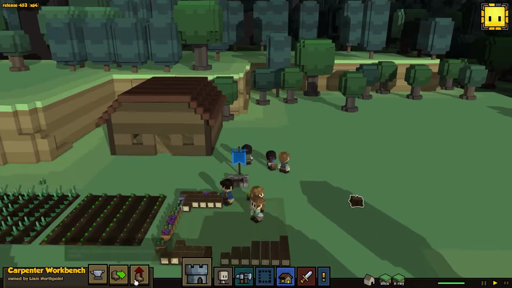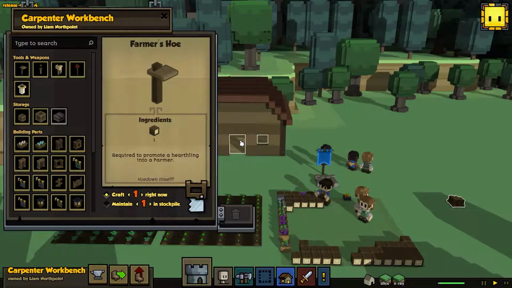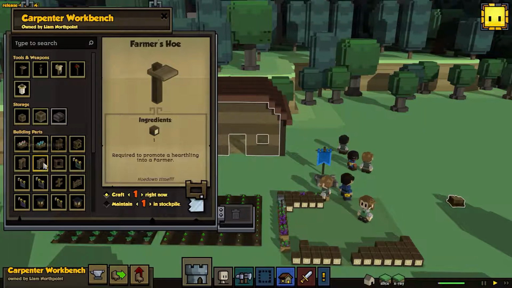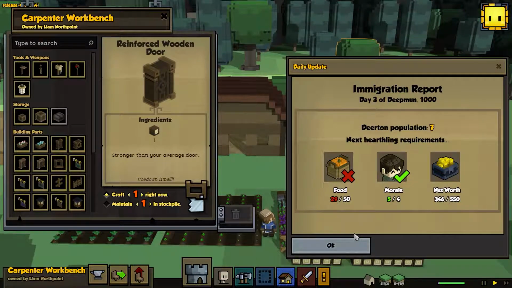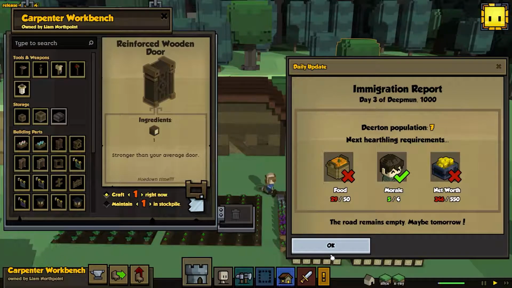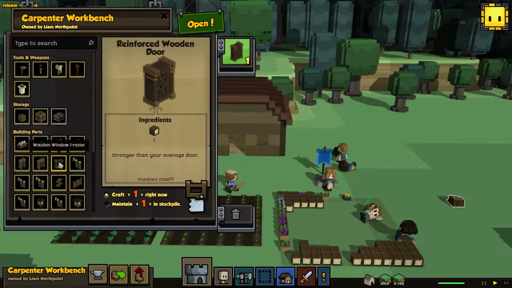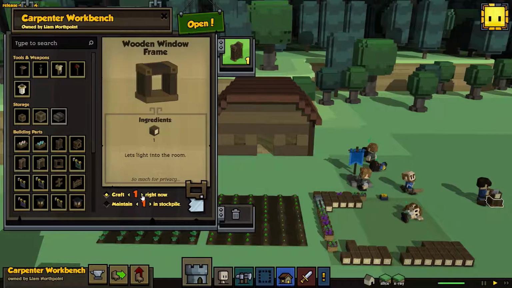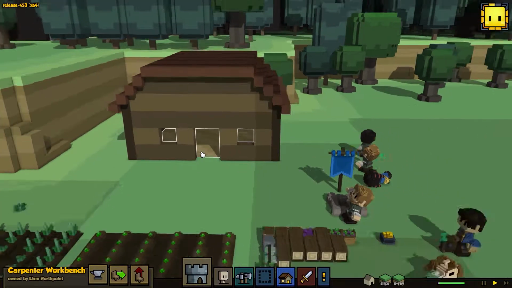What we're gonna do now is craft some stuff using our carpenter in order to fill our house. You see we have some spots for doors and windows, but we don't actually have doors or windows to put in yet. So we're gonna craft a reinforced wooden door. Let's take a quick look at our update. Not meeting the requirements yet, but we're doing a bit better, which is to be expected since we just started out. We're gonna craft a door, and a regular window frame, and we want 2 of these since we have the 2 spots for the windows right there and there.